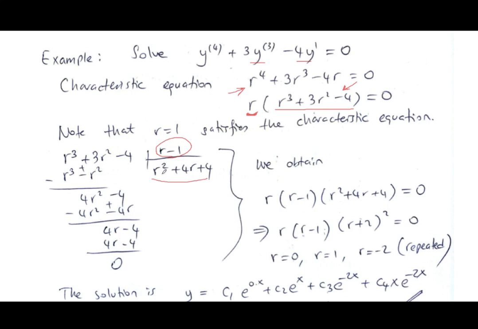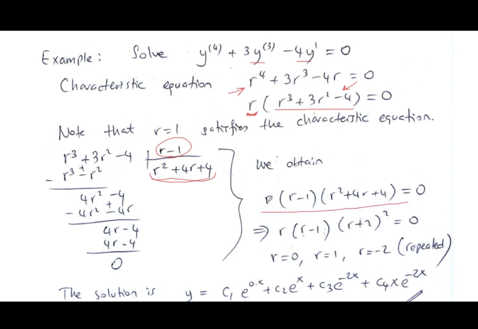We just divide just like dividing a number. We put r squared and then subtract this. We get 4r squared minus 4. So we write this as plus 4r. So basically that will give us 4r minus 4. And finally, we obtain this quadratic expression. And this brings us here.